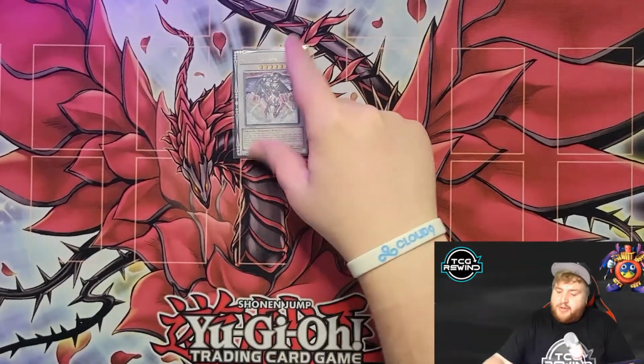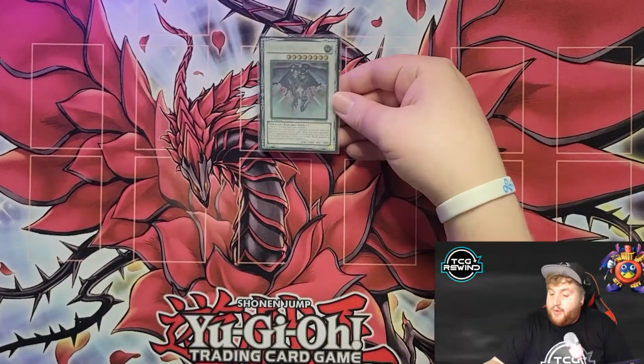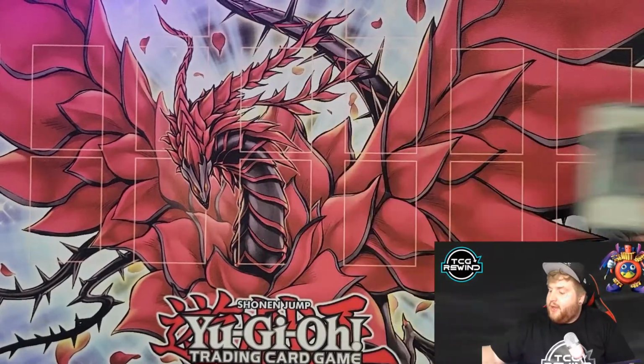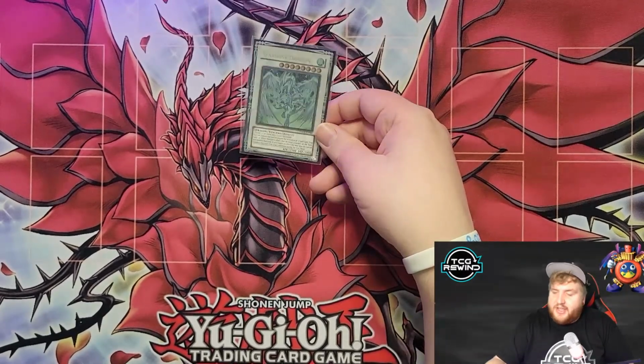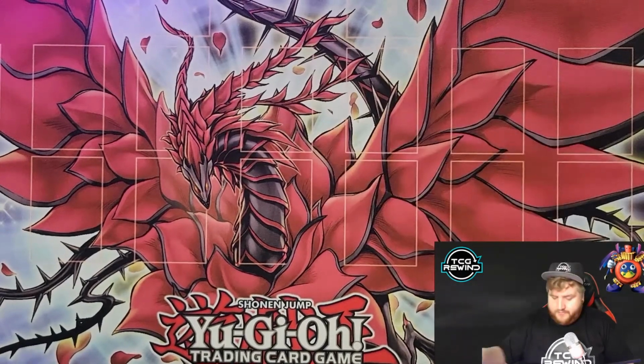We got 1 Scrap Dragon. You have to run it. This card is essential. In general, it's just kind of an essential card. It's really, really powerful. 1 Stardust Dragon, again, another essential synchro, protects your boards. Just a really nice card.